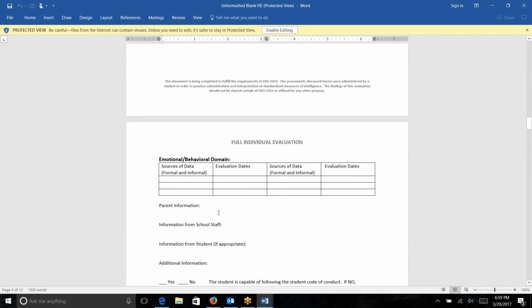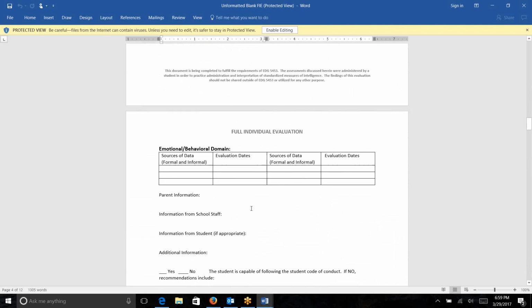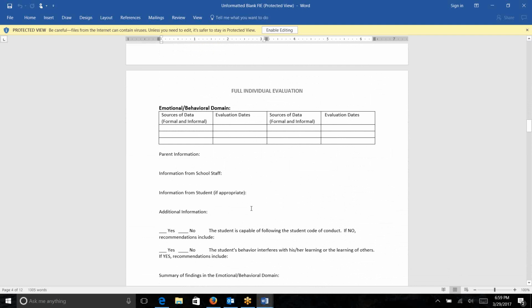The next domain is the emotional or behavioral domain, to make sure that we are identifying and addressing any kind of emotional or behavioral concerns with the student.